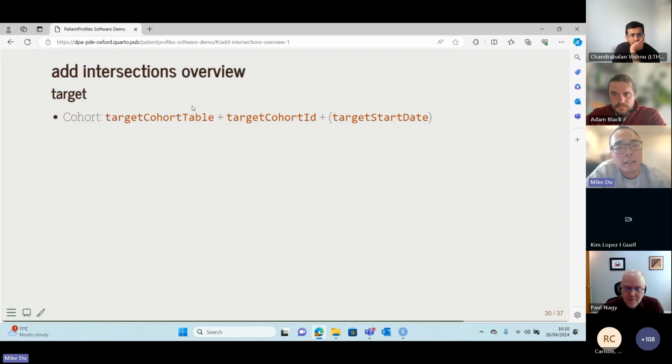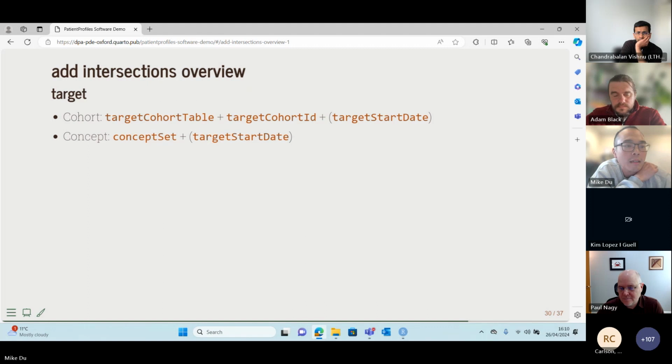And there's a target cohort ID argument where the user can specify which cohort inside that cohort table you want to do the intersections with. There's also a target start date argument where the user specifies the date for that cohort table that they use to calculate the intersections.